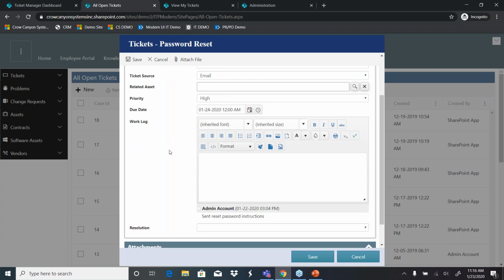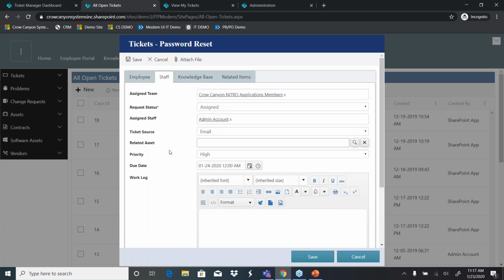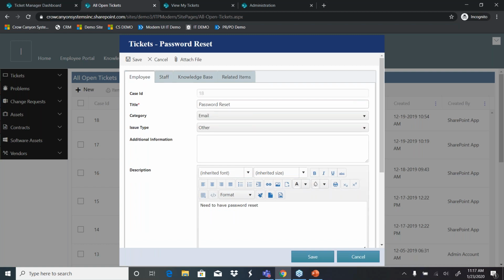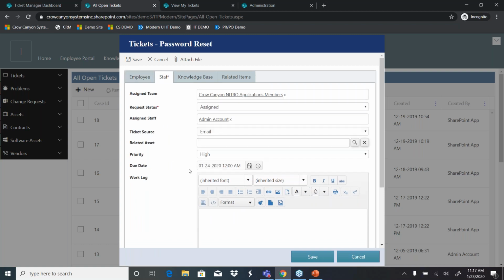Now, what's cool about the due date column is that you can have a few different workflows running around that column. You can have an automatic date populate when a ticket is created, and that can be dependent upon a category or an issue type, right? If it's an email category, I want the due date to be tomorrow. If it's hardware or a network problem, maybe it's 3 days out. But you have some flexibility on how often or when those due dates get set.